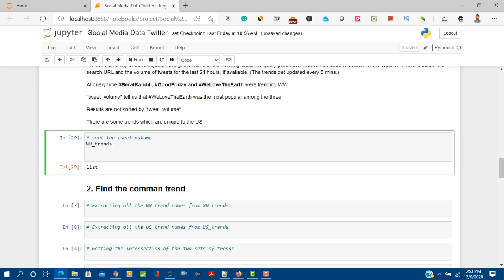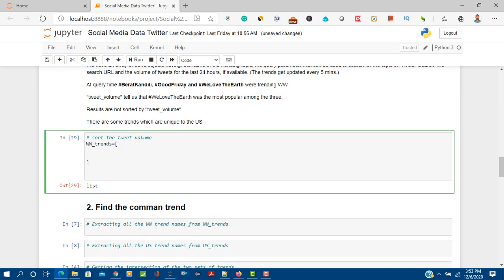Trends is equal to, for tweet from tweet, I create one object from the world trends. I need the volume. I'm capturing all the volumes and also the names.